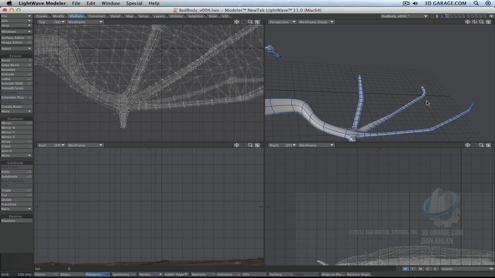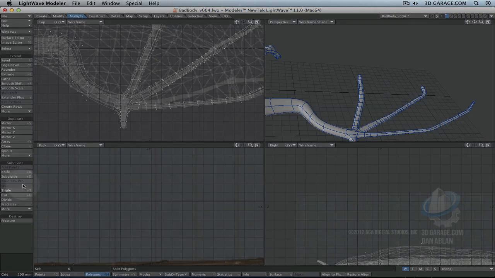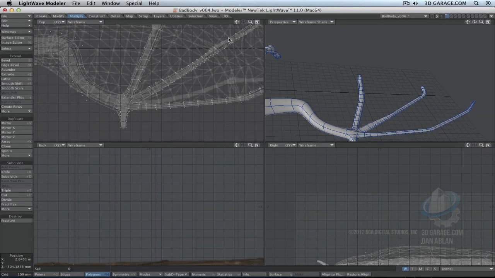After I used multi-shift and then just extruded out and sized and shaped these end polygons, of course turning at the joints so we have a little bit of curvature, I then took a selection of polygons in between, like we had done earlier, and just used Bandsaw Pro here under the Multiply tab. And that then sliced it up evenly. And we're going to need that because if we want this wing to bend, we need more geometry in there.